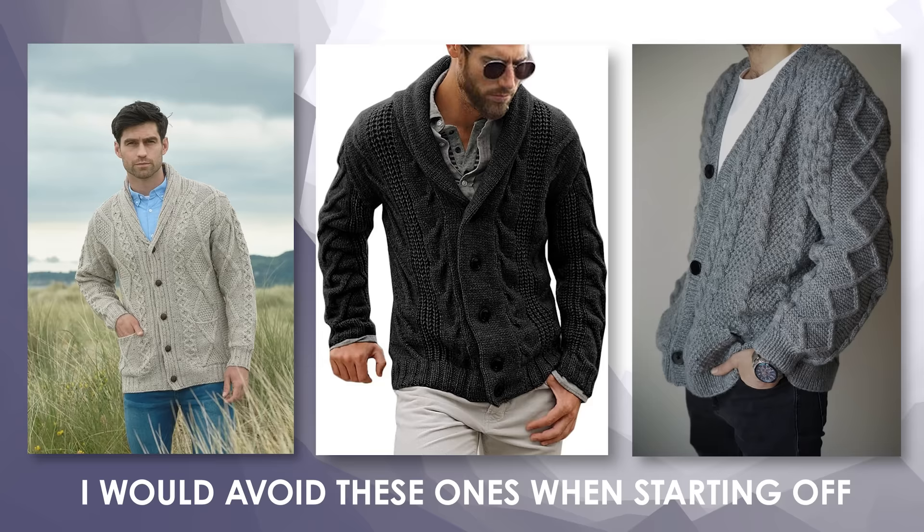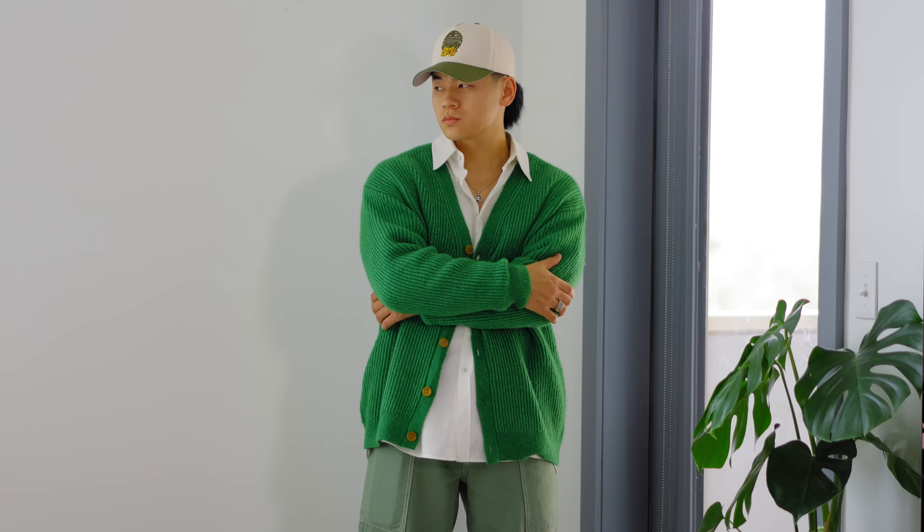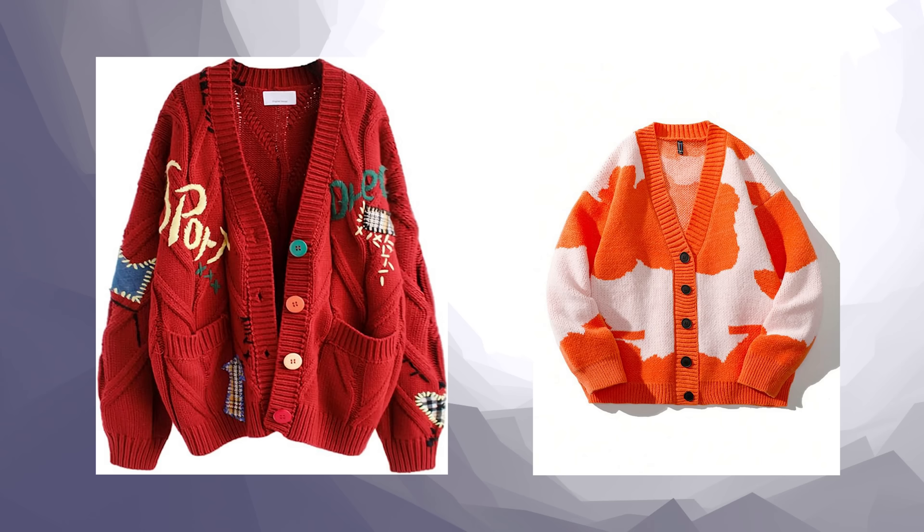The final reason is that the differentiators between cardigans may actually be hurting you. There are cardigans out there with a really heavy texture, but I think a majority of the time a simple knitted look will suit you well. There may also be some crazy colors or patches and your style just might not be ready for it yet — which is the whole moral of the story and fashion in general. You want to try and experiment around to see what works for you.